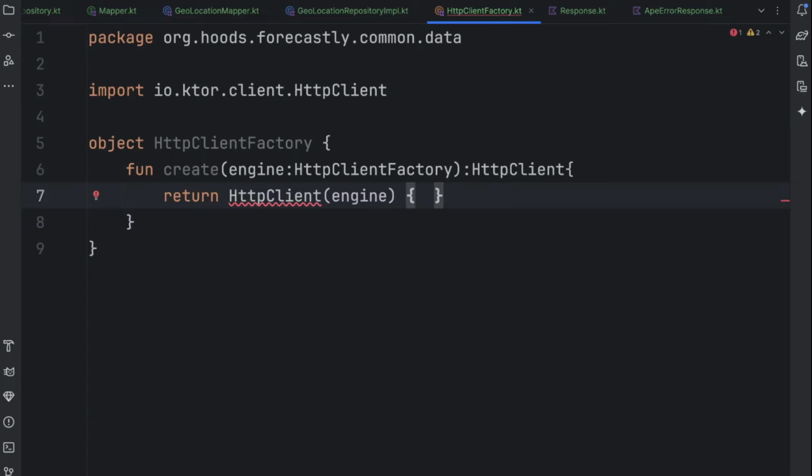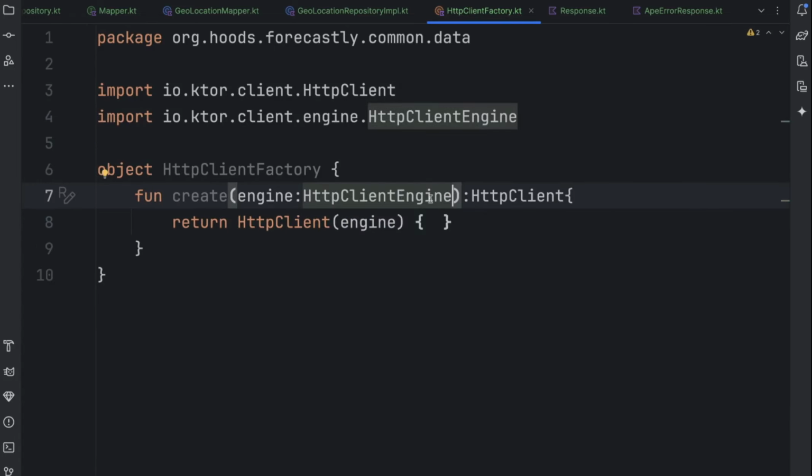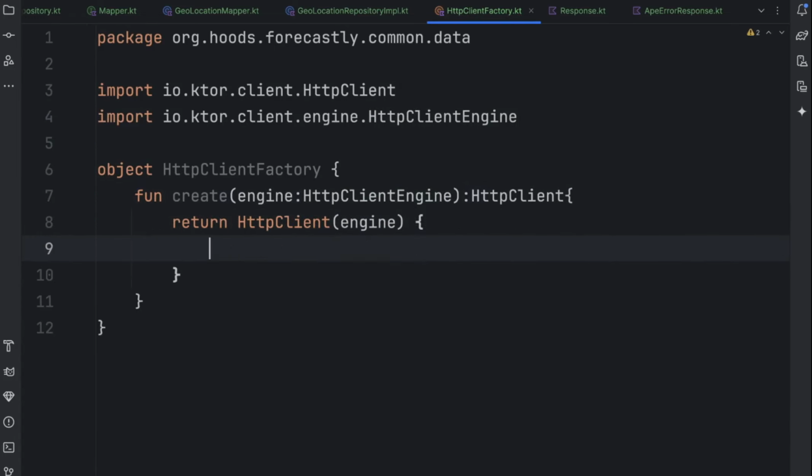Sorry, here we are not supposed to call HTTP client factory. It's actually HTTP engine. Inside here, now we can specify different plugins in order to make our HTTP client configurable. So we can install content negotiation and also logging and other things inside here.